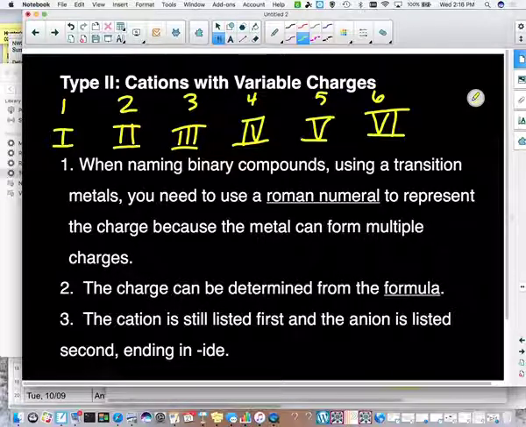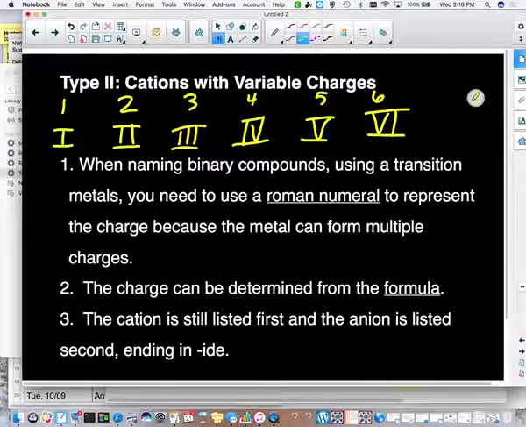Okay. Then there's a couple that are in the transition metal section that don't need a Roman numeral. They are always found at this state. So zinc, element 30. This always has a +2 charge. So if you want to put a +2 on that box, that's going to benefit you. Does not need a Roman numeral. Cadmium, +2. And then silver is always +1.